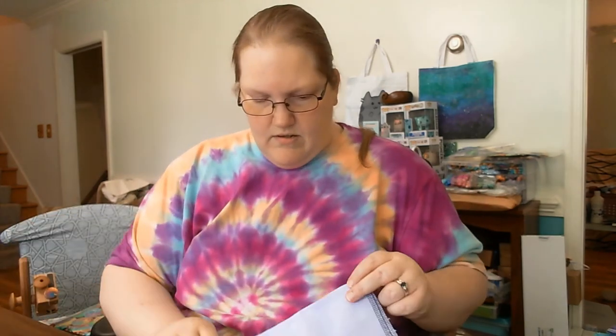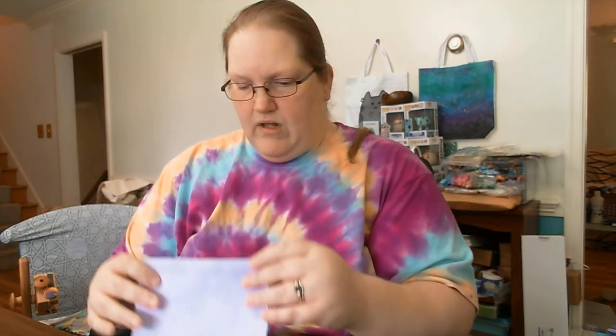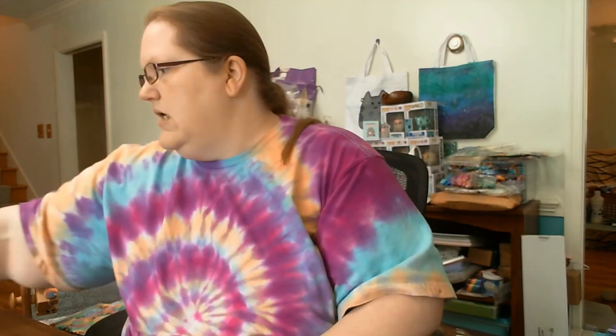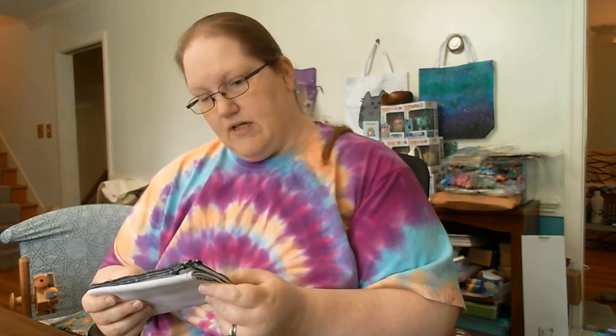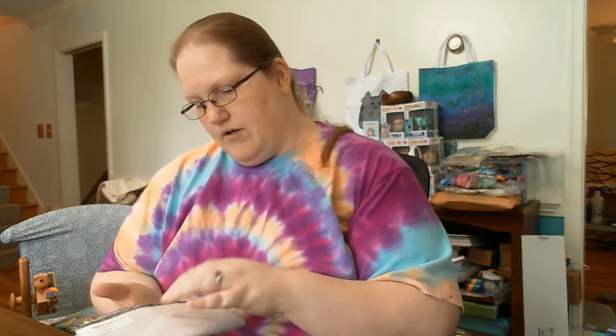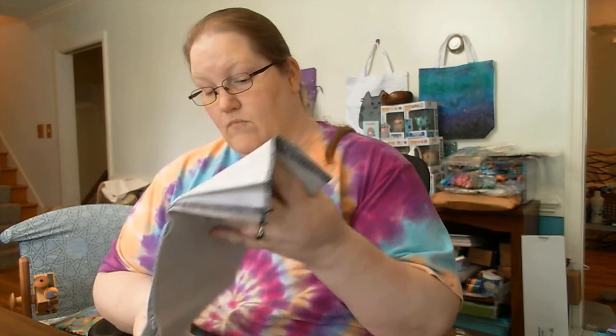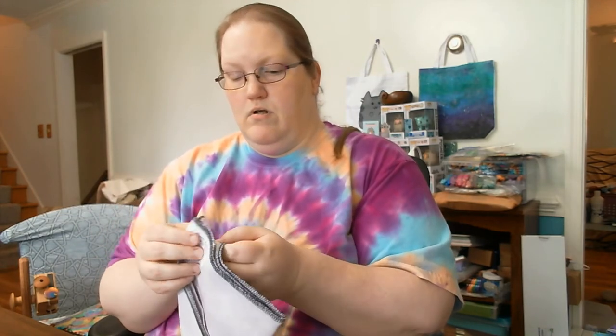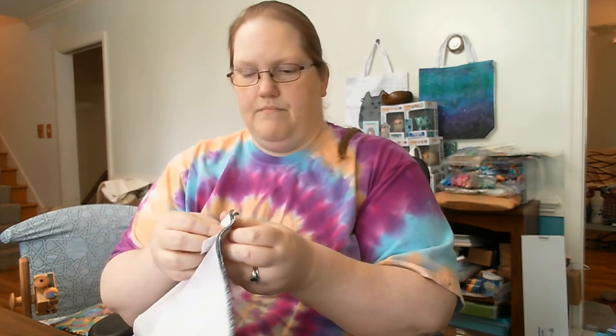But it's nice. It's a pale blue color. Not bad at all. This is June's fabric of the month, and I know for certain that this is June's fabric of the month. It even says June fabric of the month. So this color is called Diversity. I'm going to hold it up and then I'll talk about it. Which sounds really ominous. I don't mean it that way.